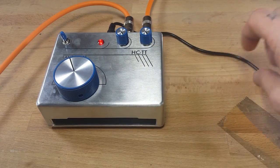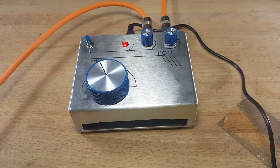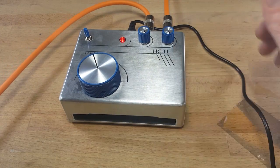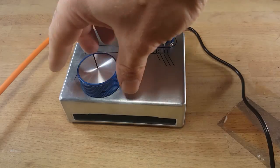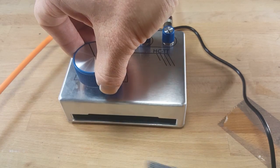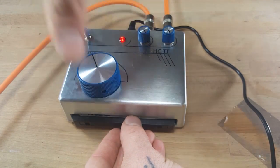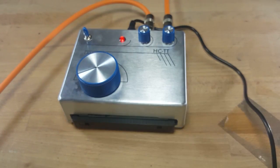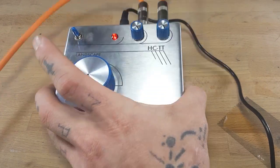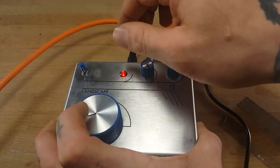So here we are, all plugged in and ready to go, and obviously we have a little something missing, and that's getting our tape in there. This is probably the simplest and also coolest function of this thing: you just go boop, slide your cassette in, seat your knob back down so that it's on the spindle, and you're all set to go.